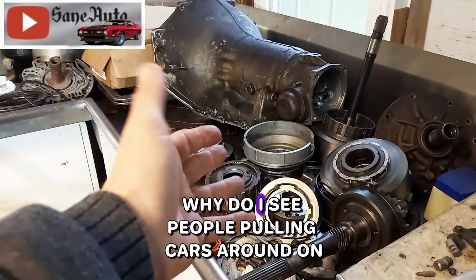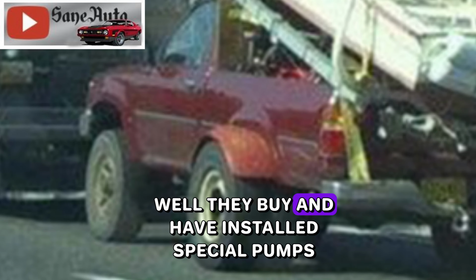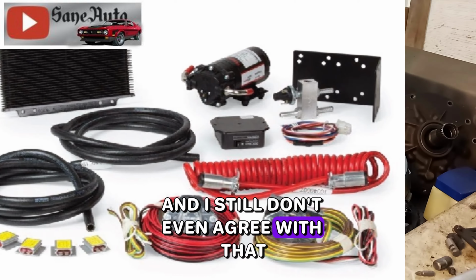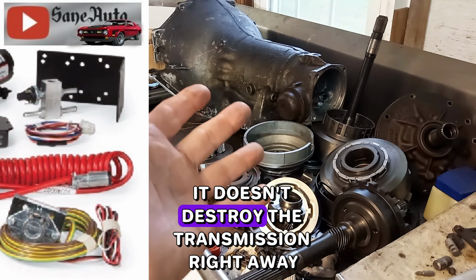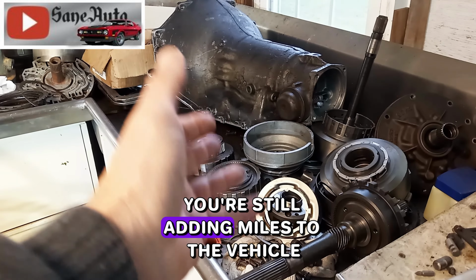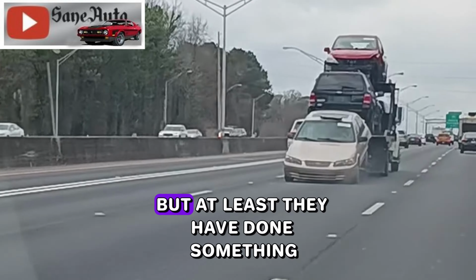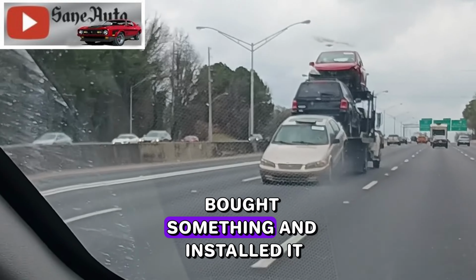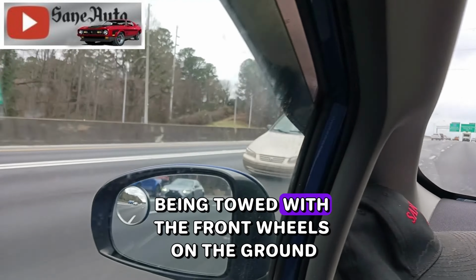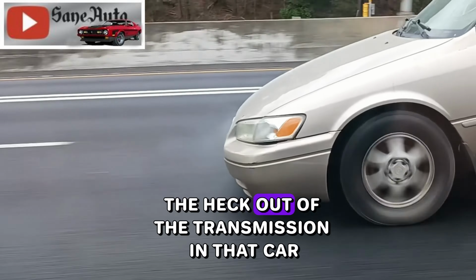So you might be saying, why do I see people pulling cars around on RVs with all four wheels on the ground? Well, they buy and have installed special pumps that pump the fluid around. And I still don't even agree with that, because it doesn't destroy the transmission right away like this does, but it still puts a lot of wear and tear on the vehicle. You're still adding miles to the vehicle because the wheels are turning as you're towing it behind the RV. But at least they have done something, bought something and installed it that prevents what you saw with that Camry being towed with the front wheels on the ground and the smoke just billowing everywhere while they cook the heck out of the transmission in that car.